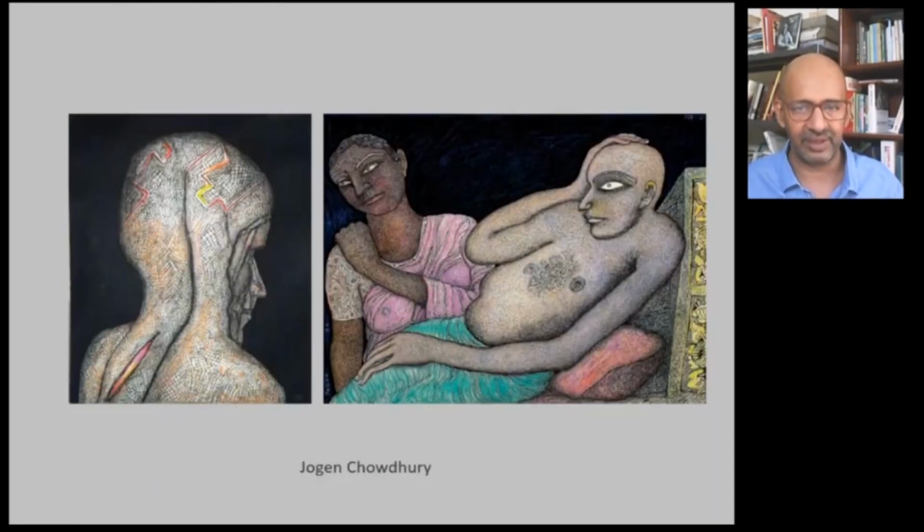That is one thing. But later on, in a few paintings by Jogen Chowdhury and many other paintings by other artists, whom we shall discuss under the category of narrative paintings, we shall see that in most of these paintings painted by Jogen Chowdhury, the figures occupy an unspecified and non-specific space. There is no other reference, but still they seem to be containing some tale, some narration, which is not very specific, very clear.